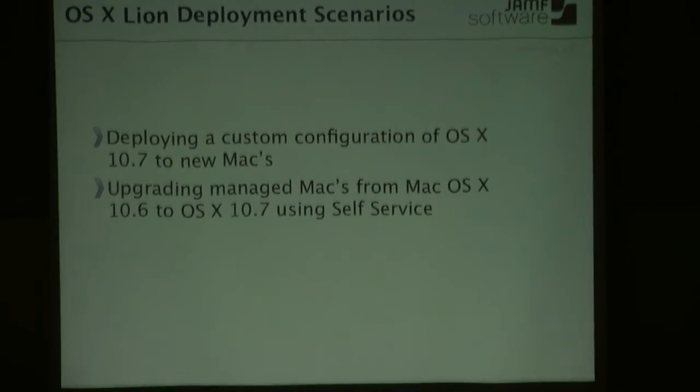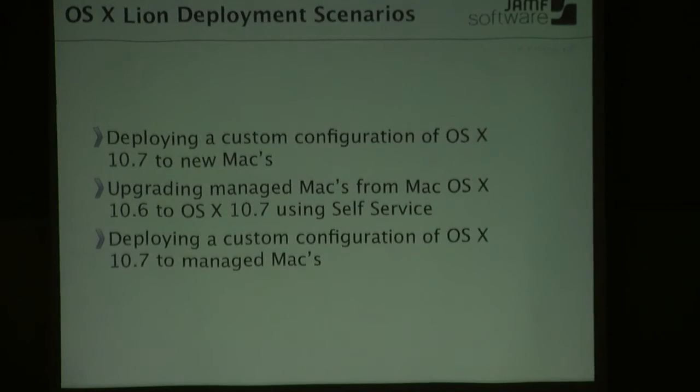The next is upgrading existing machines that you might have, existing managed machines, so devices that are managed, they're checking into the Casper suite, getting those upgraded to 10.7 from 10.6.8, ensuring that your machines meet the system requirements for the latest operating system. And then finally, looking at just taking your existing environment, wiping those out, doing kind of an erase and install, and getting those upgraded to 10.7.